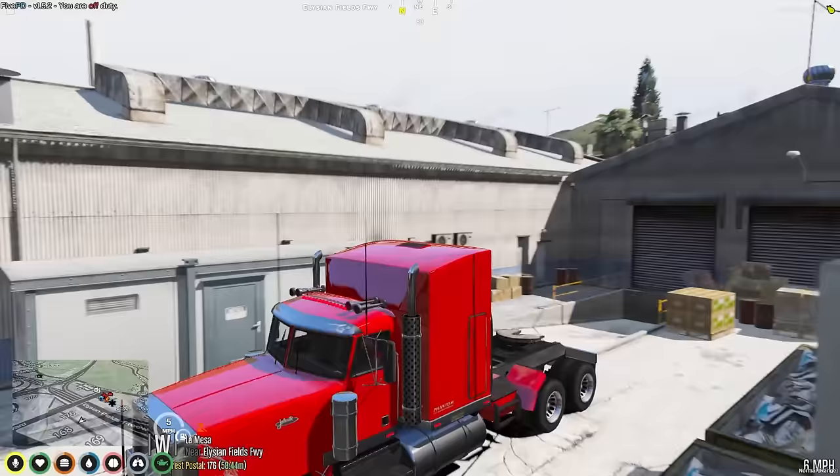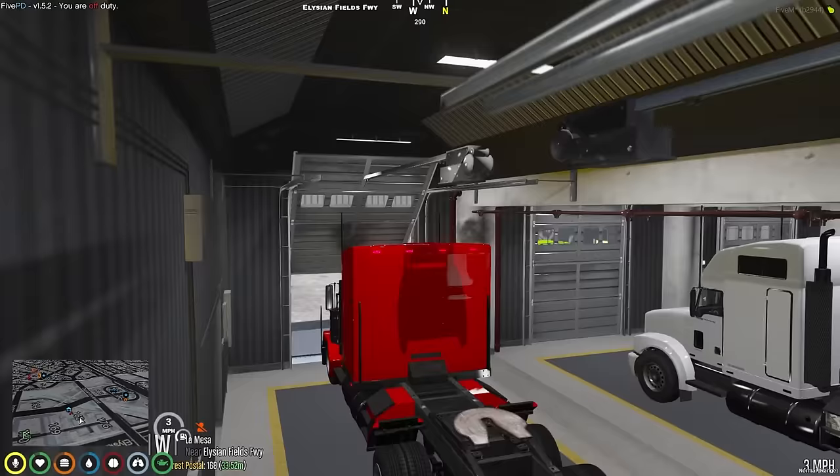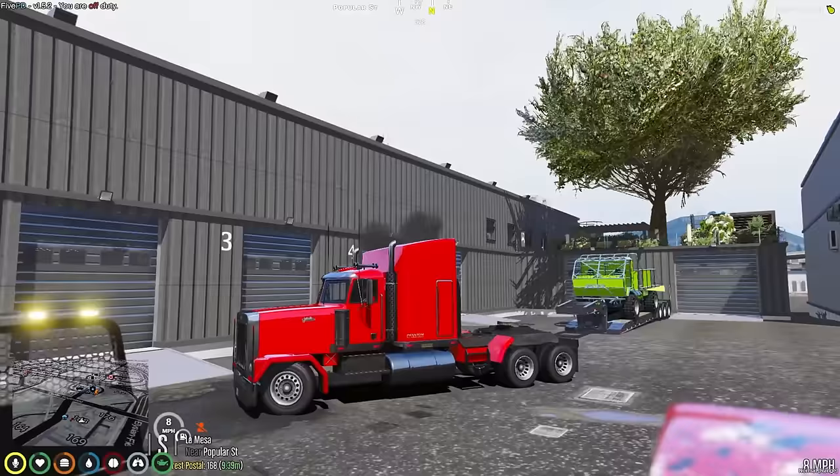So we're going to head over to the other side, hook up to the trailer, and then we'll start the real adventure of today, which is going to be recovering that vehicle that I've been telling you guys about all day. And it all starts with us having this new off-road wrecker, which I completely missed. Time to hit the road.